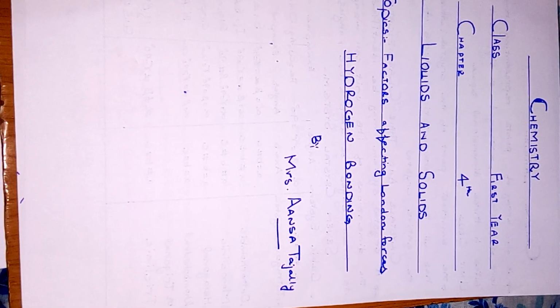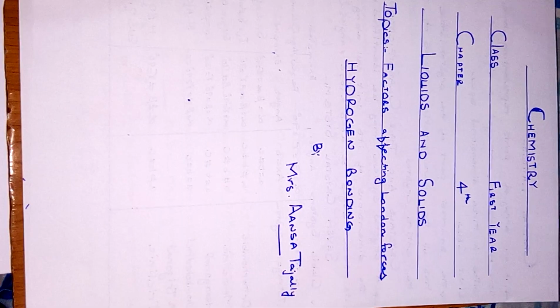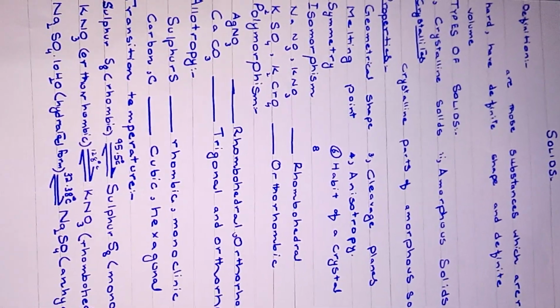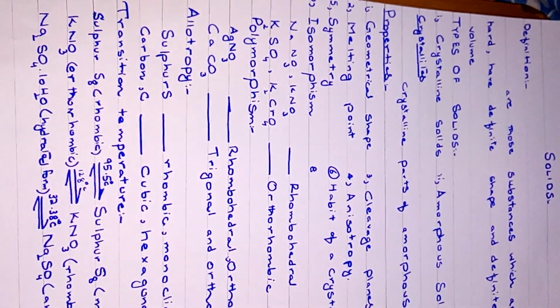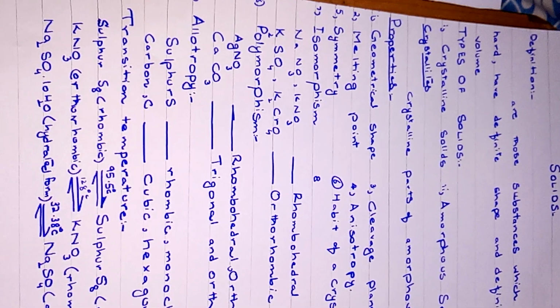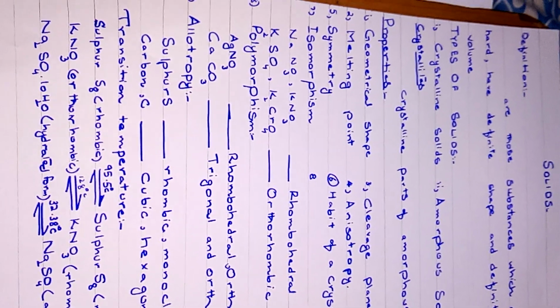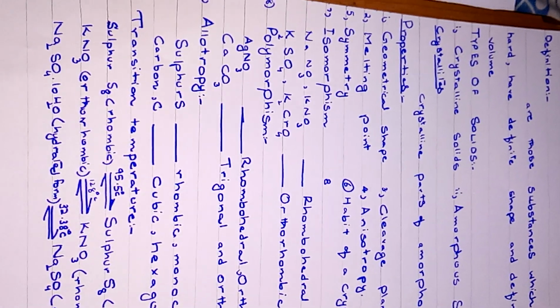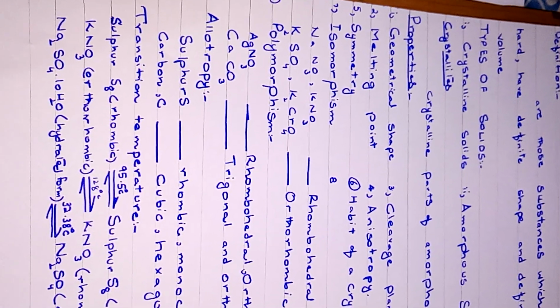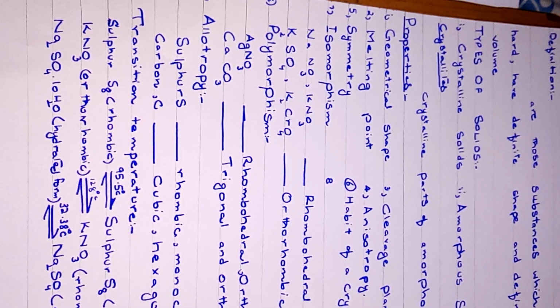Today we will continue the remaining topics of chapter number 4, liquids and solids, and the new topics of chapter number 4. Today we will study solids. Topic is solids. First of all we will introduce solids and what are solids. Solids are those substances which are rigid, hard, have definite shape and definite volume.